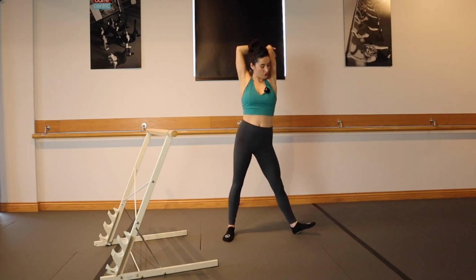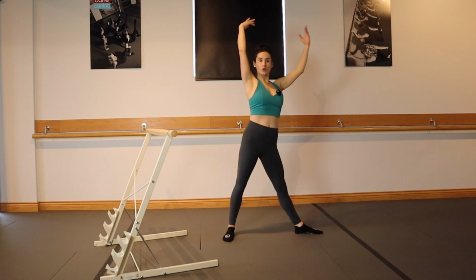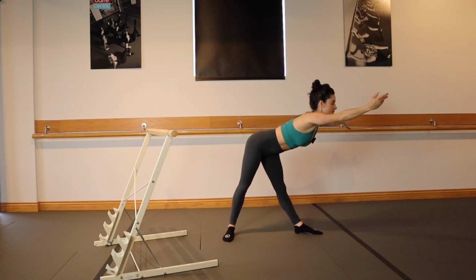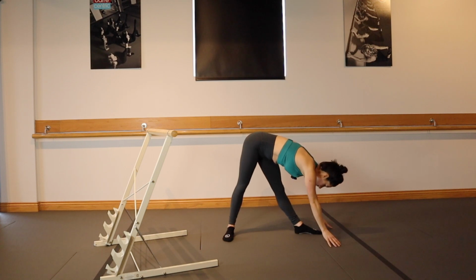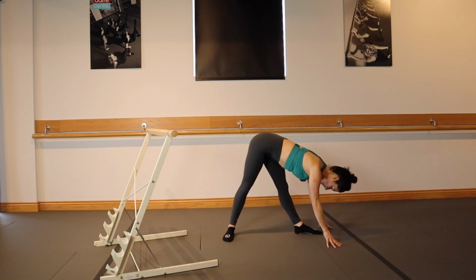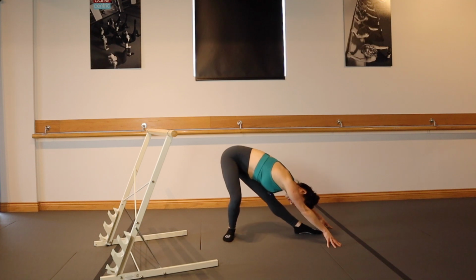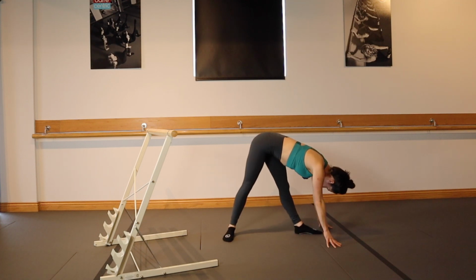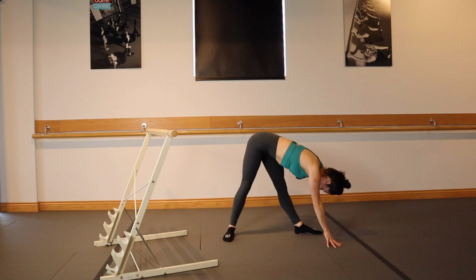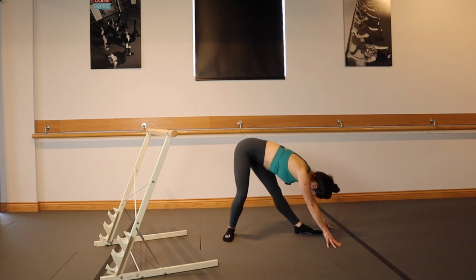Out of that, turn your right toes out. Reach your left arm up. Flat back over. Bending your back knee. Bend and stretch. Take a bend. Extend. Feel this length at the back of your right leg. One more time.